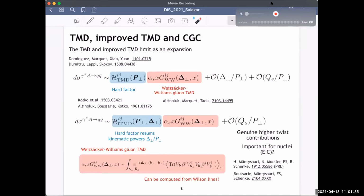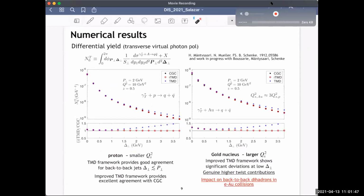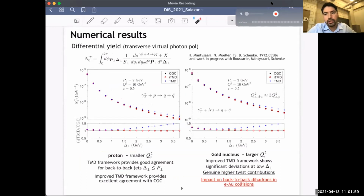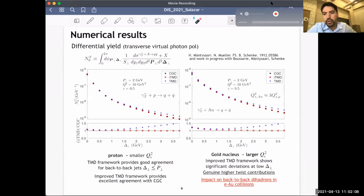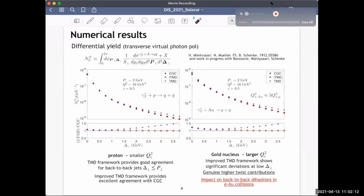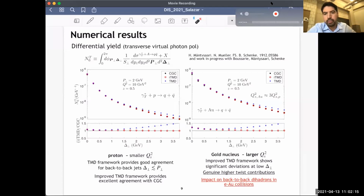Now I see. I guess in the plot you showed, in the case that PT equals 2 GeV, the expansion that one usually does for the TMD approach is not valid anymore. Yes. Let me put it this way. The way you do the expansion, usually it's in coordinate space, right? Right. And assumes R much smaller than B. But there is another scale, right? 1 over QS. Yeah. Right. So that's how one can understand it as well. Right. Thanks a lot.